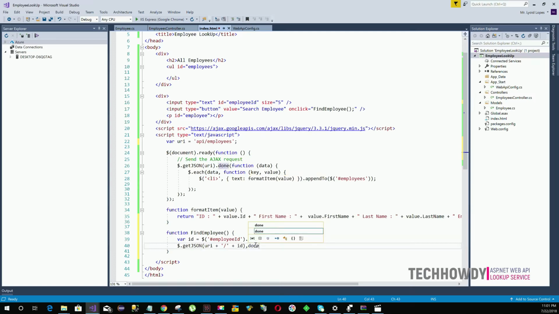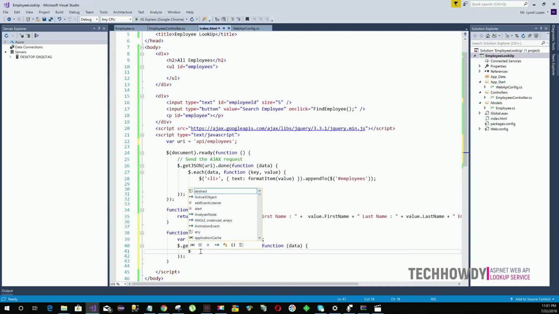run the done method. When a response is a success, we will call the done method, and within the done method we will run a callback function. The callback function will contain the data that we received. Now let's write the code for what we want to do with this data.